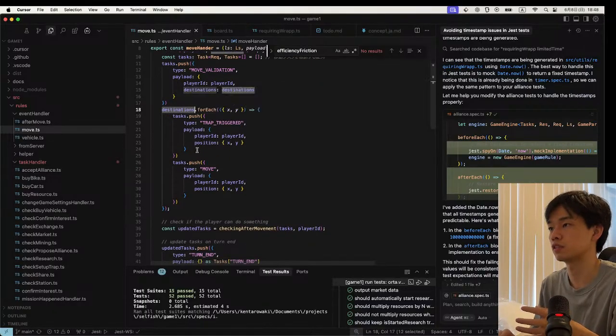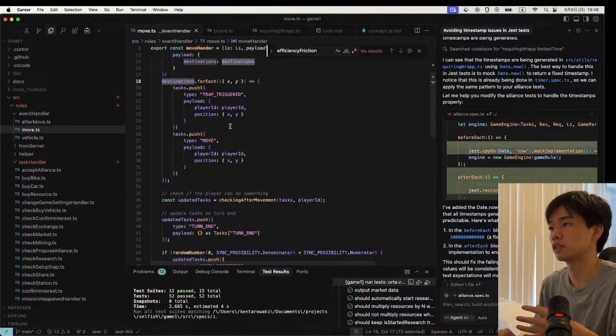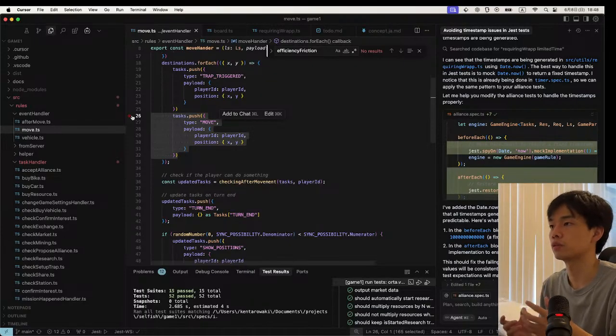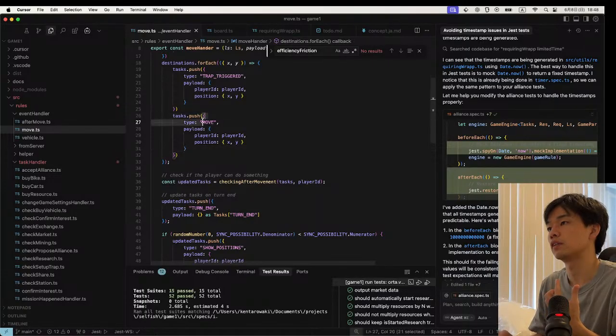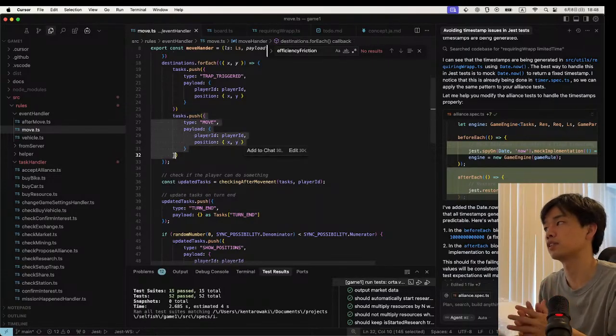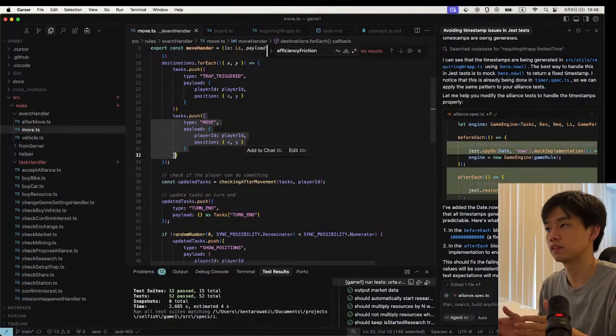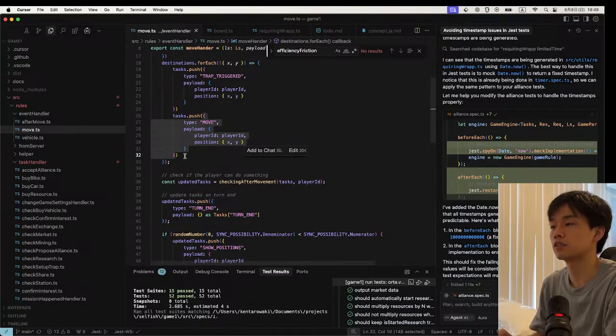So for every destination, this process is executed. This is a task, and this task is enqueued to the task queue. When this task is executed completely, the logical time is advanced by 1.